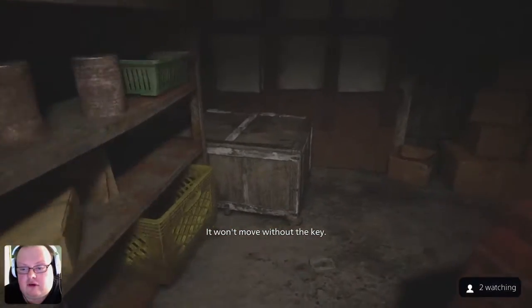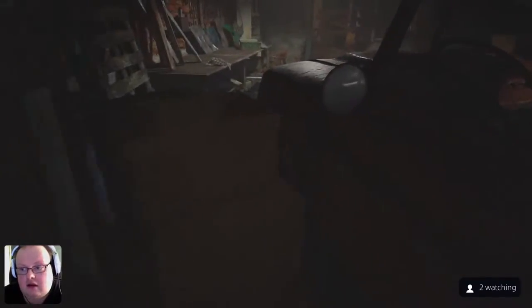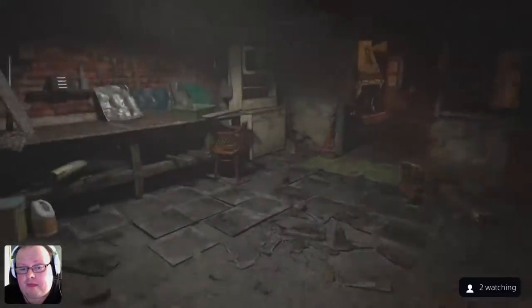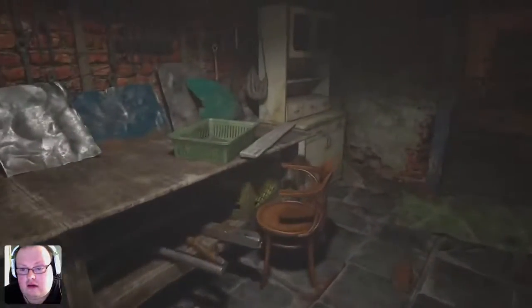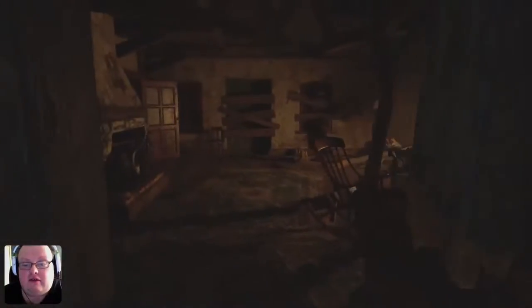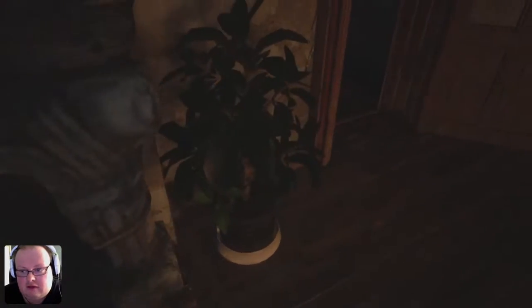Right, so we won't move without a key. Nah, no shit. Right, where is it? Right, so it's in one of these two rooms, because these are still red.